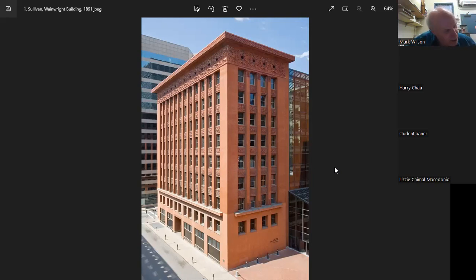That wouldn't be correct. Someone before him, an engineer, came up with the idea of what a skyscraper is, and still to this day it functions how it functions. But we'll define skyscraper in just a minute. But I want to make sure you have it in your notes that Sullivan, the architect of this building, is considered one of the founders of the Chicago School of Design or early skyscrapers.